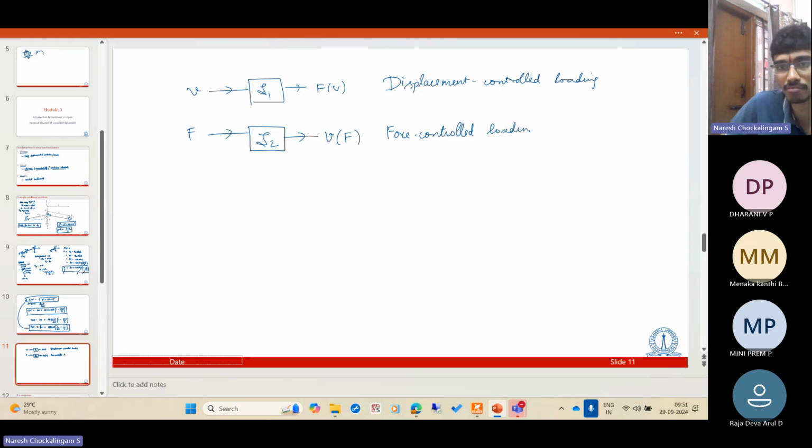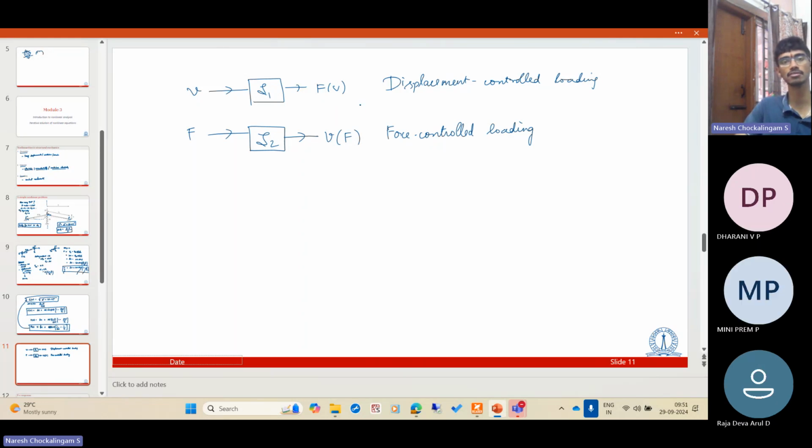So while doing experiments, there are usually these two choices. If you are interested only in the peak force, the failure force, or the ultimate stress and things like that, you can do force control loading. Whenever we are interested in the full behavior, people do displacement control. They have the displacement under control and see what is the force that is required to cause a certain displacement. On the other hand, in force control, they just increment the force in some steps and measure how much displacement is caused in the structure.